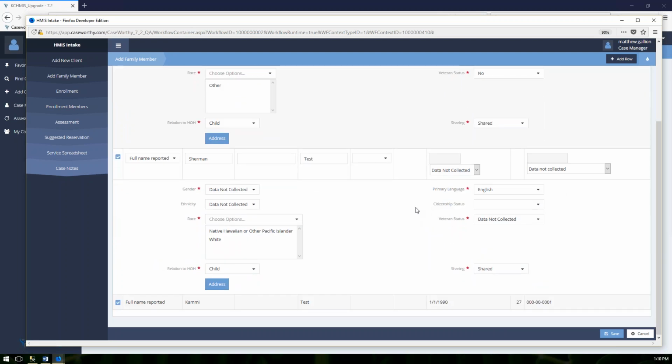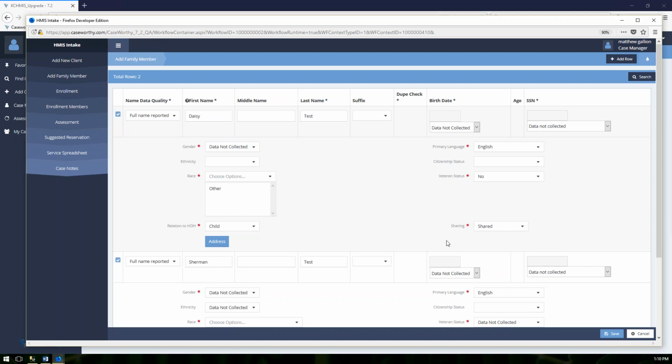Okay, and you would do that for however many individuals you needed to add to the family as a whole. There is a validation rule that says there cannot be 2 head of households created using this form, so that's important to note as well. But you can switch them around. Okay, so when I hit save, then I'm going to move on to the next form.